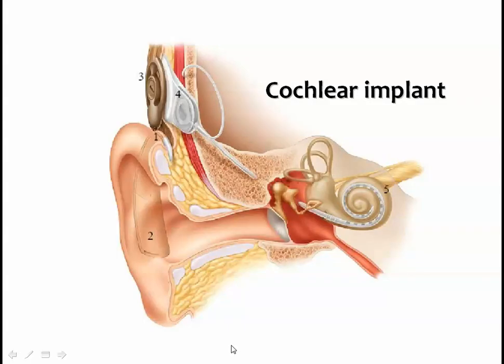You know that in some patients we can proceed with cochlear implant in order to improve hearing, especially whenever there is a cause of sensory neural hearing loss. But you should remember that in order to perform the operation of cochlear implant, you should have a normal, well-formed cochlea. You cannot perform the cochlear implant in absence or in cases of deformed cochlea. The cochlea should be intact so that you can introduce this electrode, as you can see here, which is connected to the external structure, and this electrode is pushed as deep as they can into the turns of the cochlea.